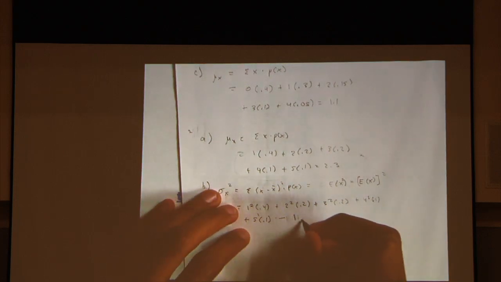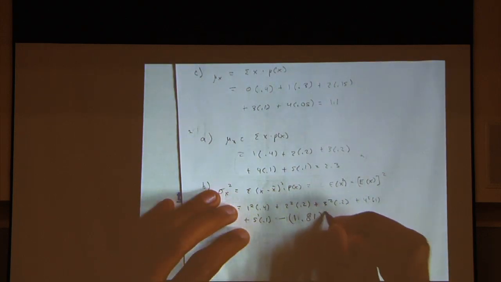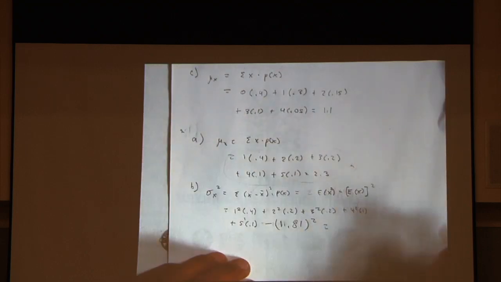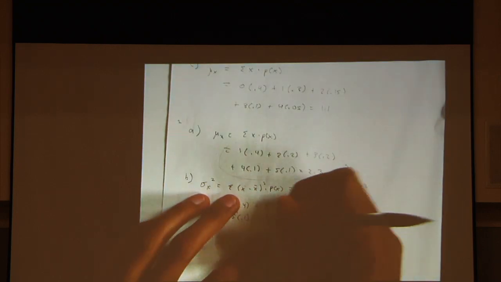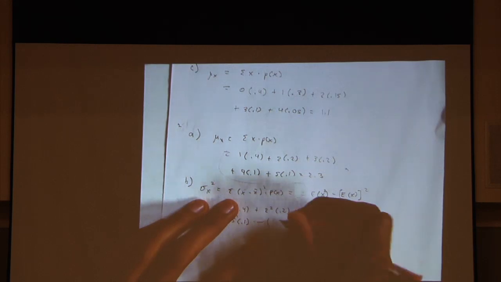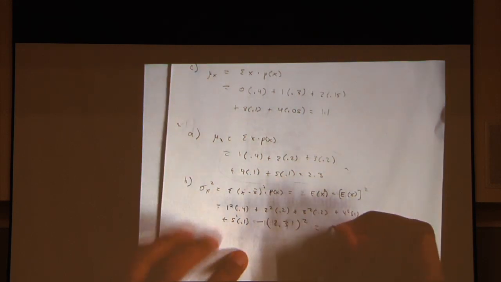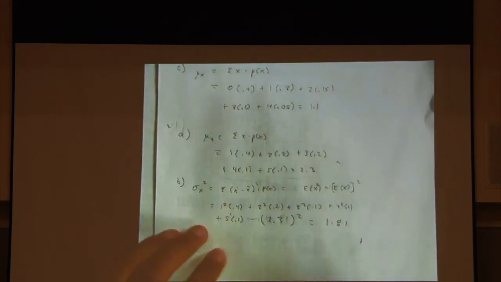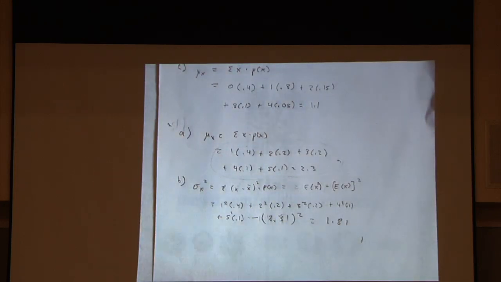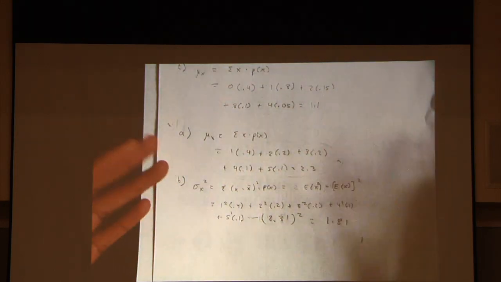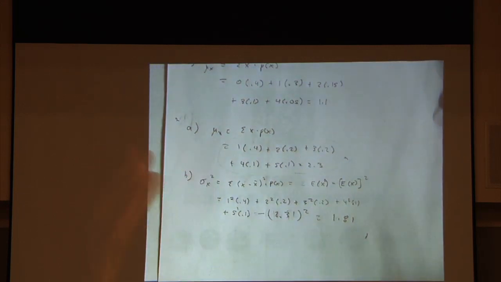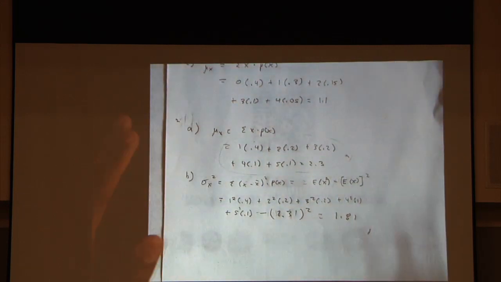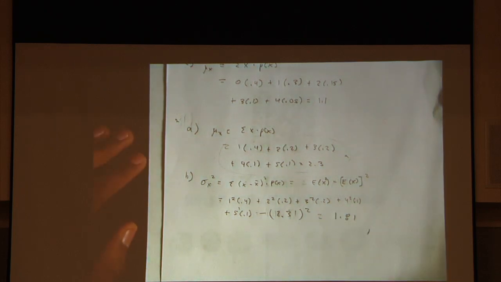So we could just do 1 minus the squared, right? And then that's going to be about 2.3 squared, right? And that's going to be about 1.81. Sorry about that. But like I said, you could just use what you've already found instead of doing it the hard way, and save time, because there's a lot of problems that she puts on her exam, right? But like I said, it's preference. If it works for you, then that's the way you can do it.